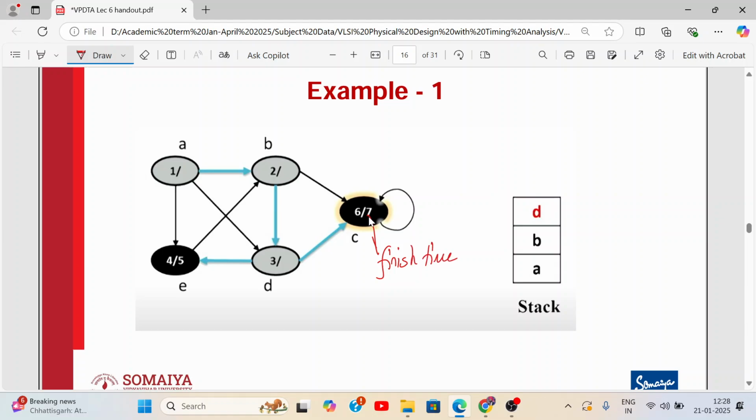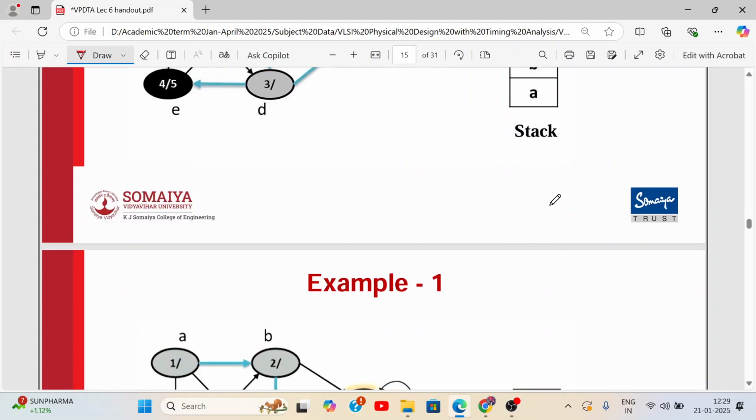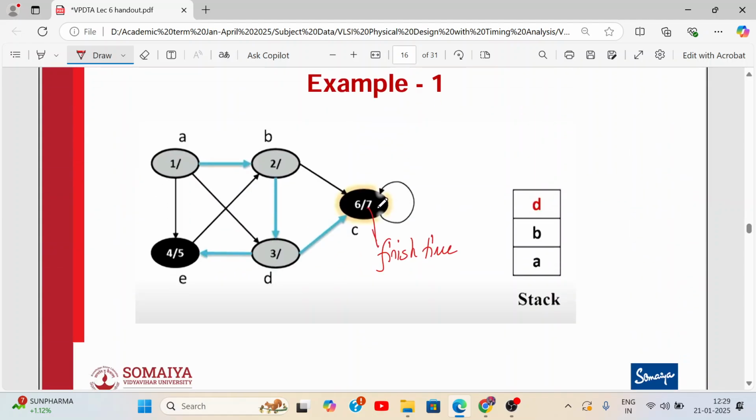Finish time is 7 for node C. So check the top element over here. Top element was C, so it will go back now to D. So we have written the finish time 7.